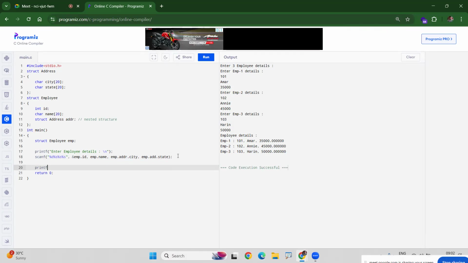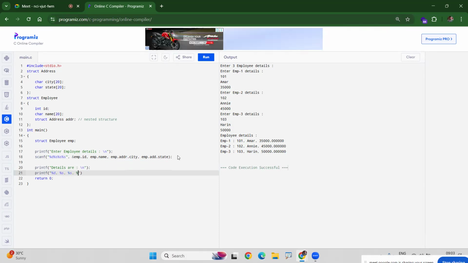Simply, printing the details. Here it is name, here it is city and state. All we are printing.